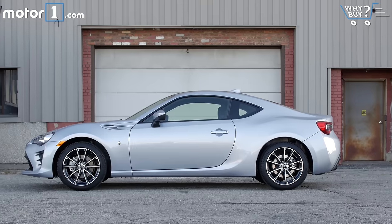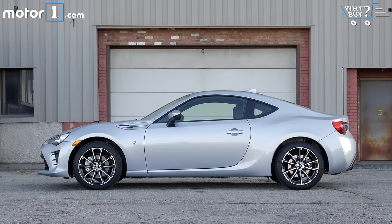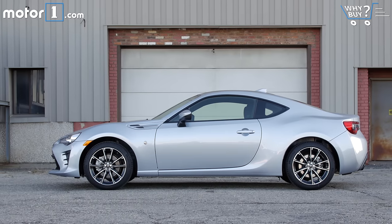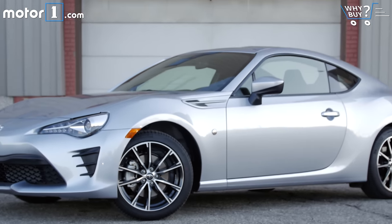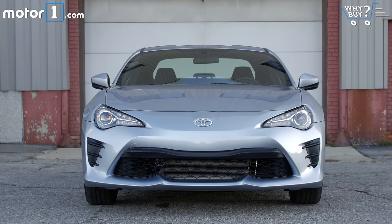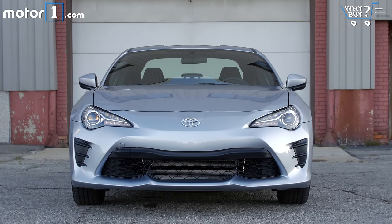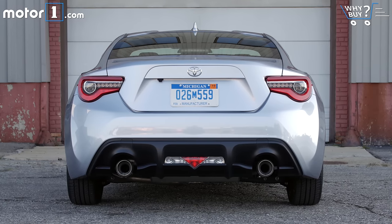I've always liked the design of the Toyota 86, even when it was a Scion or when it sold as its platform mate the Subaru BRZ. The classic coupe shape with the low hood and wheels pushed to the corners is fantastic. The refresh for 2017 didn't appeal to me that much when I saw it in photos, but in person I love it. All the exterior lights are LEDs, the fascia is way more aggressive, the dual exhaust still looks super cool — this is a sporty, racy looking car that just looks awesome.